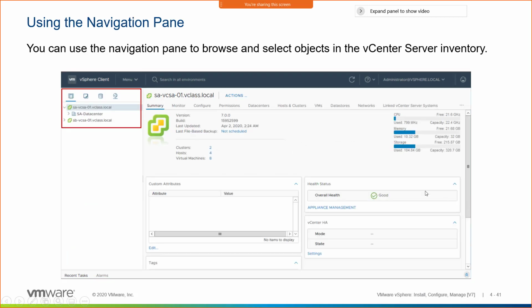You can use the navigation pane to browse and select objects in the vCenter server. So there's summary, monitor, configure, permissions, data centers, hosts and clusters, VMs, data stores, networks. We're going to be using a lot of these again and again, so you're going to get used to it once it is deployed.